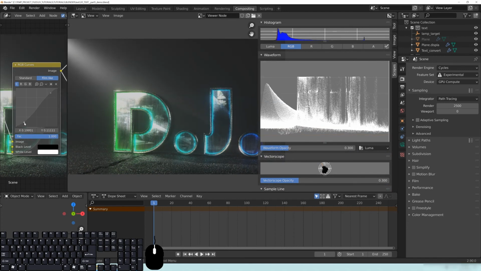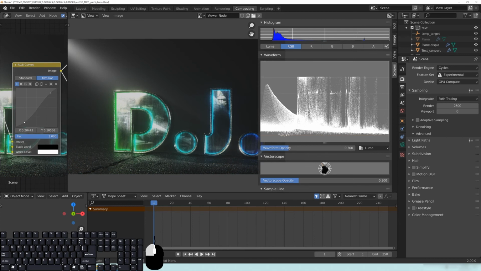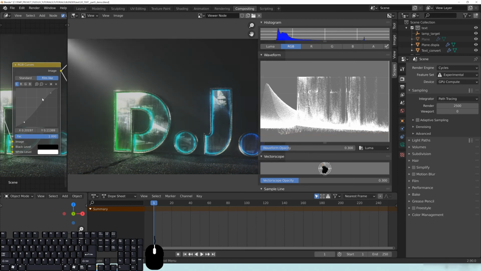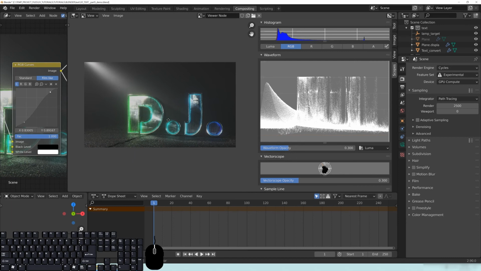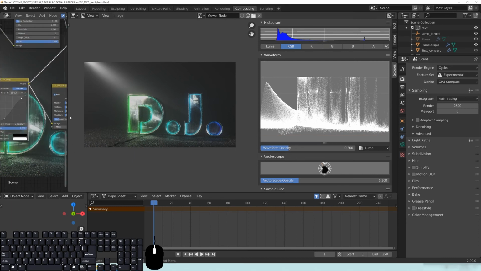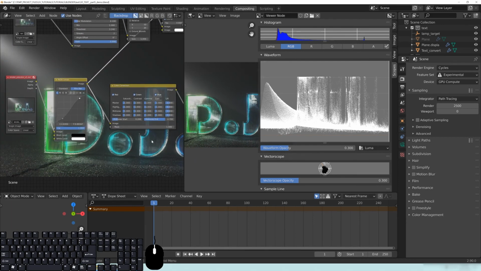So basically what I want to do is bring some of these dark values down to the bottom here so that there's a nice black value, a nice darker value, but not too dark. And then I want to pull some of these brights up this way a little bit, maybe something like this. And now let's collapse this a little bit.